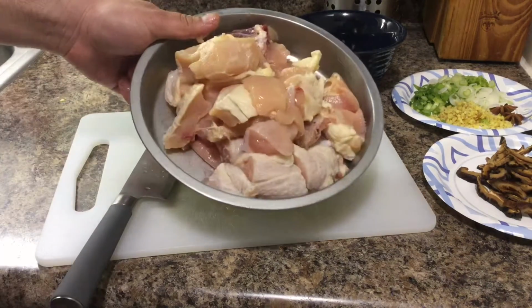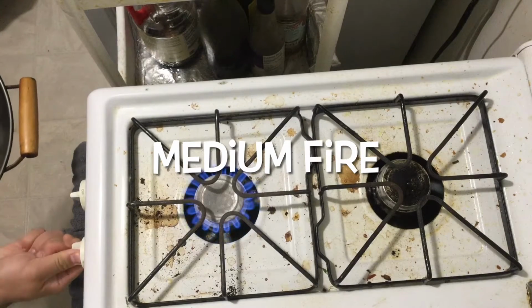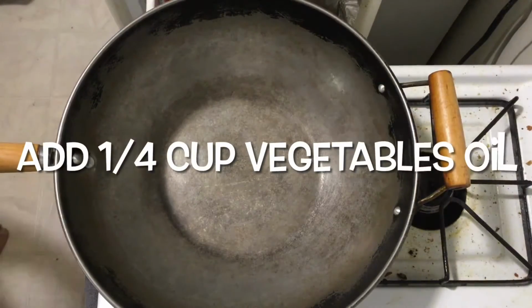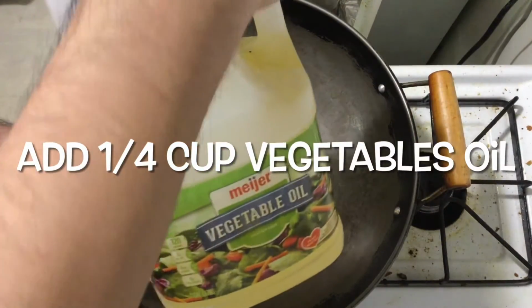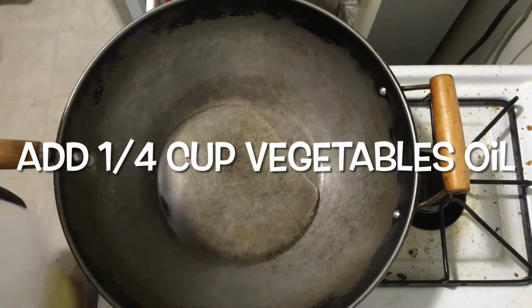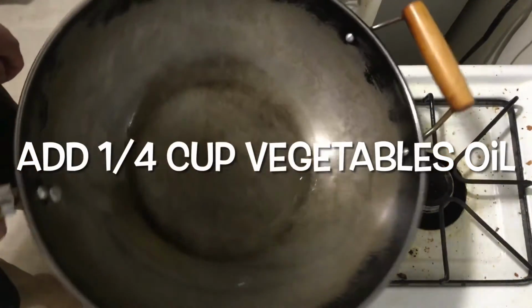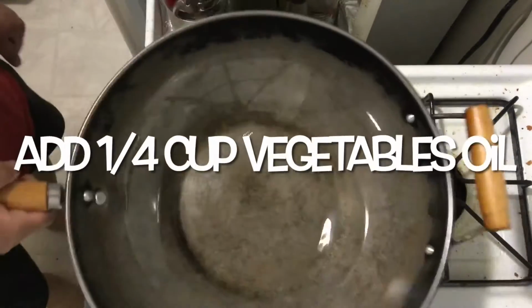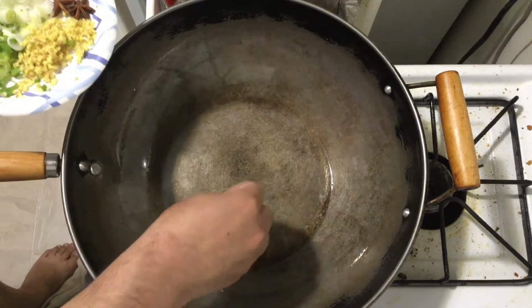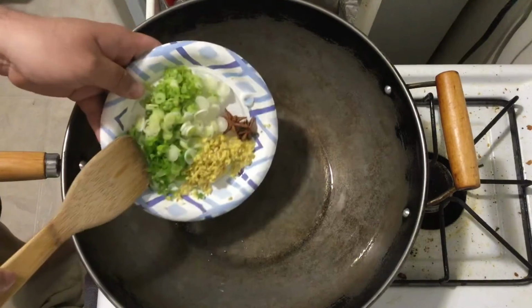This is the trick. You get on the stove, medium fire. When the pot is hot, we add a quarter cup of vegetable oil to it, because we fry a lot of veggies and a lot of chicken, so we need a quarter cup of oil. We can add a piece of scallion to see if the oil is ready or not. The oil is ready, so we add the scallion, ginger, and star anise into the oil.